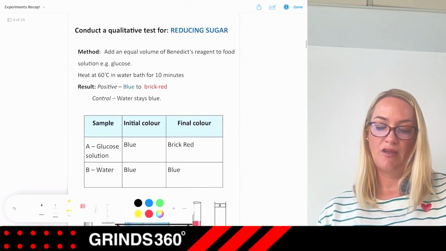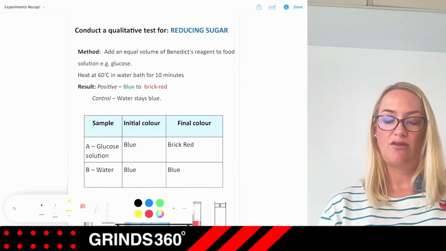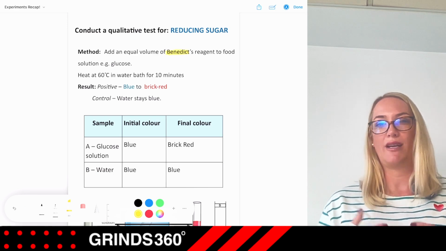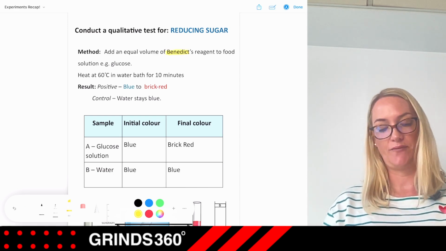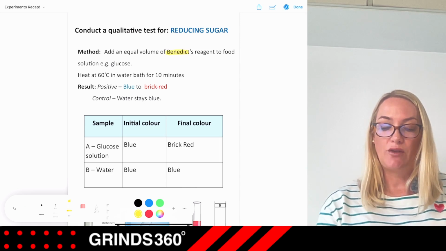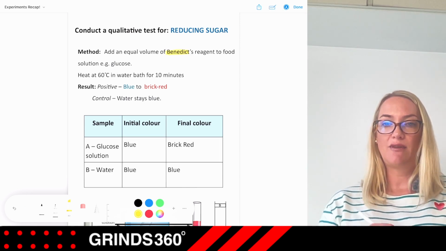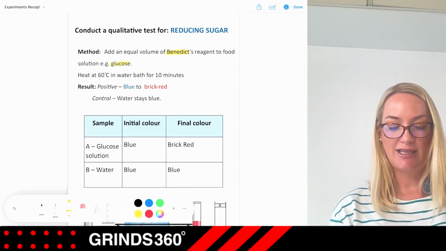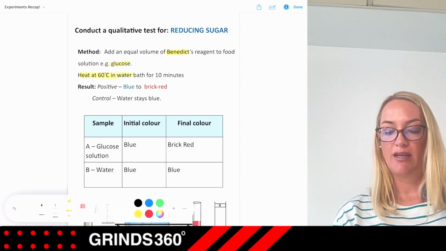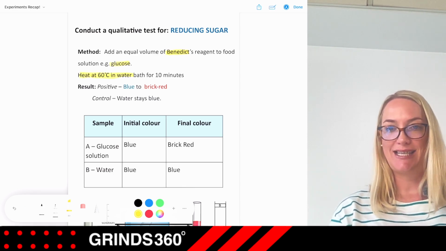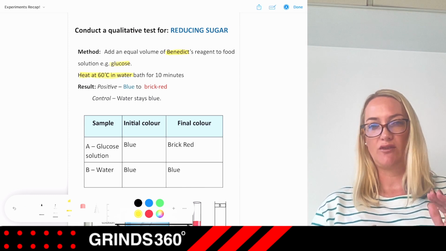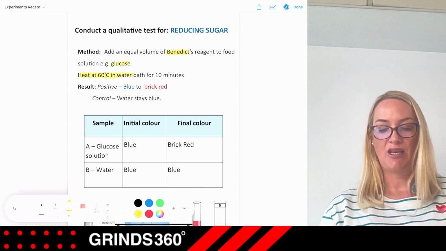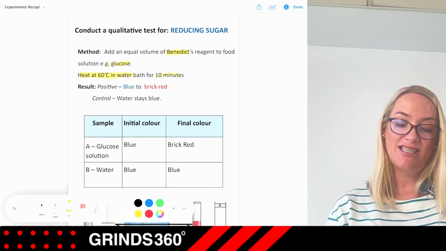Now, for reducing sugar, the reagent, the chemical that you use, is Benedict's. I'm saying the word reagent because they might phrase it, what is the reagent you use to test for the presence of a reducing sugar? You put your Benedict's, which is blue in color, into your test tube where you would have maybe a glucose solution, and then you would heat it. This is the only food test that requires heat. Now, I would say heat at 60 degrees. Do not say heat on its own, because what's hot to you may not be hot to me. So let them know we want something above 60 degrees. You're going to heat it in the water bath for about 10 to 15 minutes.